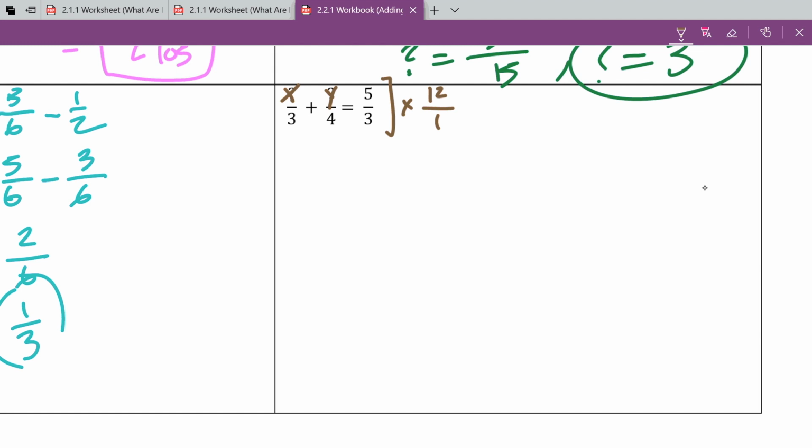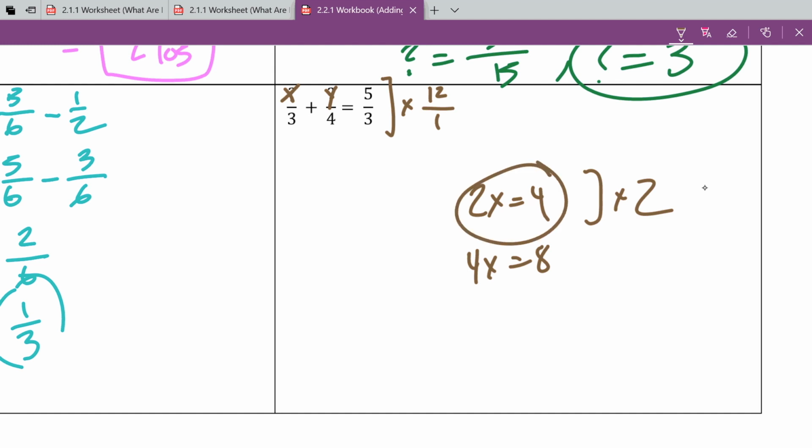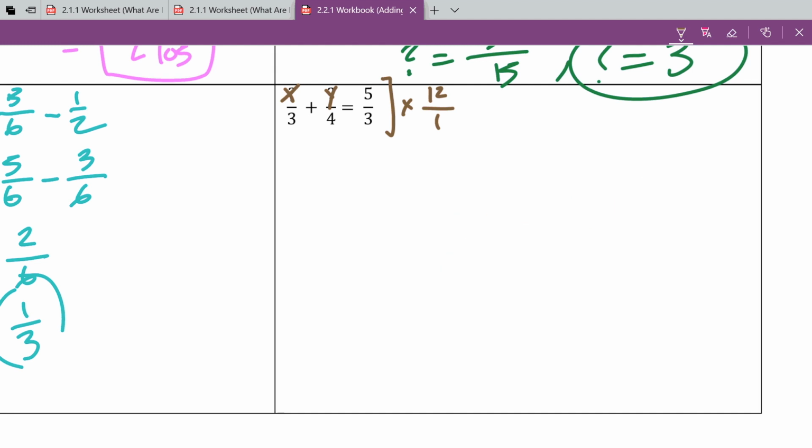All right. So if you have an equation and you multiply both the left side and the right side of the equal sign by the same factor, you're not going to change the end result. You're not going to change the values for your unknowns or your variables. You're just changing how it looks. It's like saying, well, if 2x equals 4 and I multiply that by 2, then 4x equals 8. In both cases, x is going to be equal to 2, isn't it? It doesn't matter whether I use the simplified form or that form multiplied by a factor, right? So I'm going to multiply by 12/1.